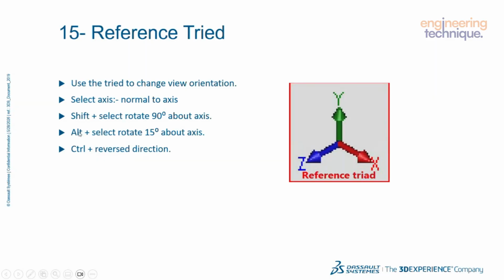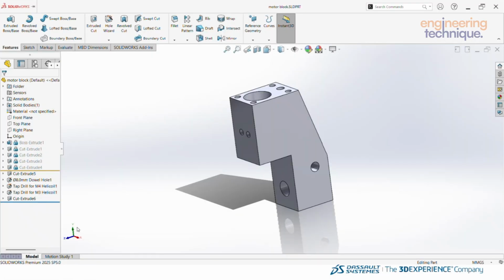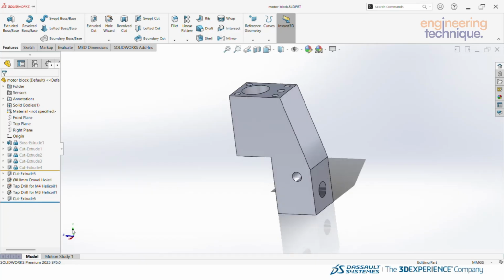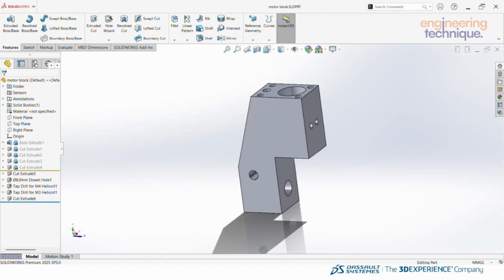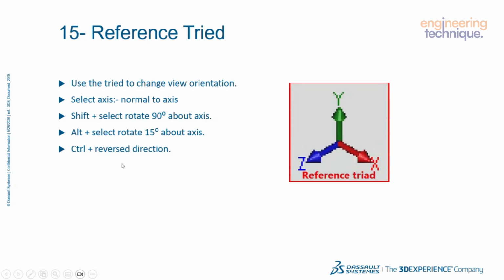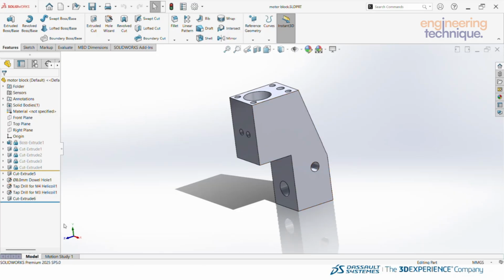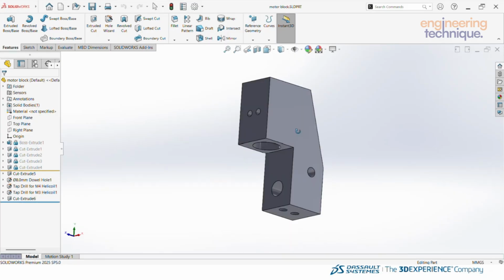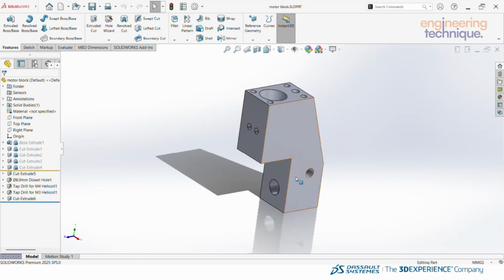Also, if I press Alt and select that particular axis, it will move approximately 15 degrees, and after some clicks we can initiate that in the main geometry reference. That way you can manage from which aspect you want to see the part you have created.